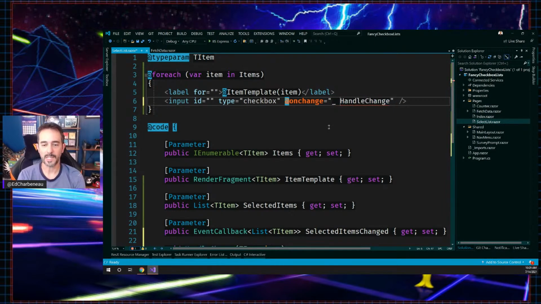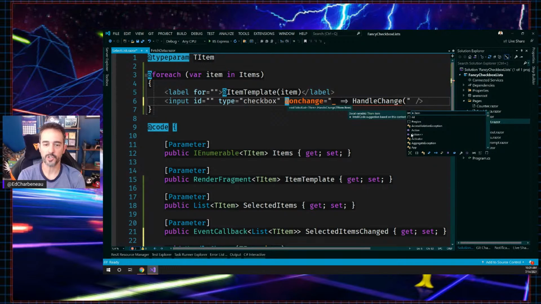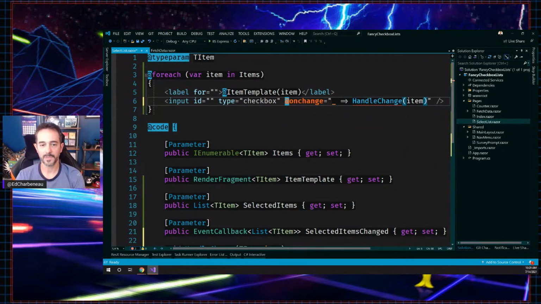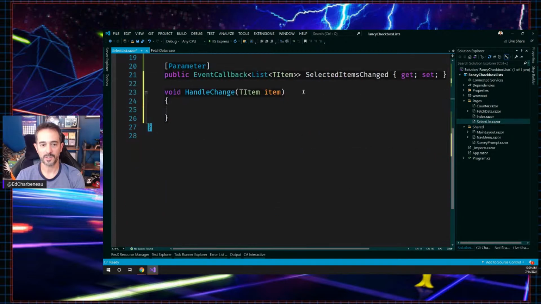Anything that comes in from the onChange event, there are some change event arguments that I'm just going to throw away. So we'll put an underscore there and just lambda expression this over and call handle change. And I want to pass in item. That's my TItem that is being bound with this foreach loop. So we're going to call handle change, sending the item in.